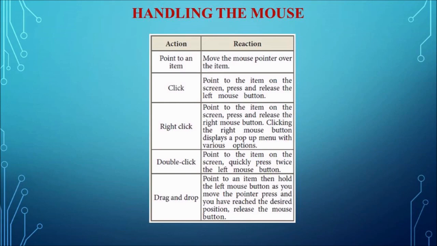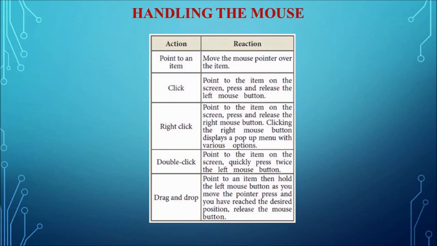So far we have learned the different versions of the operating system and their specific features, and how to handle the mouse in the Windows operating system.